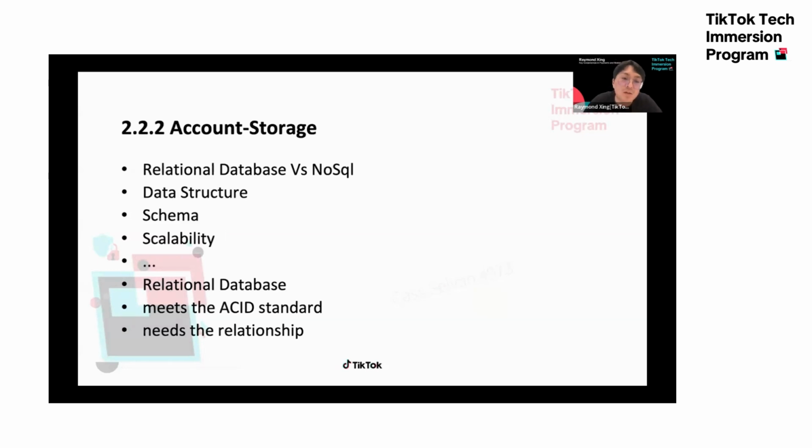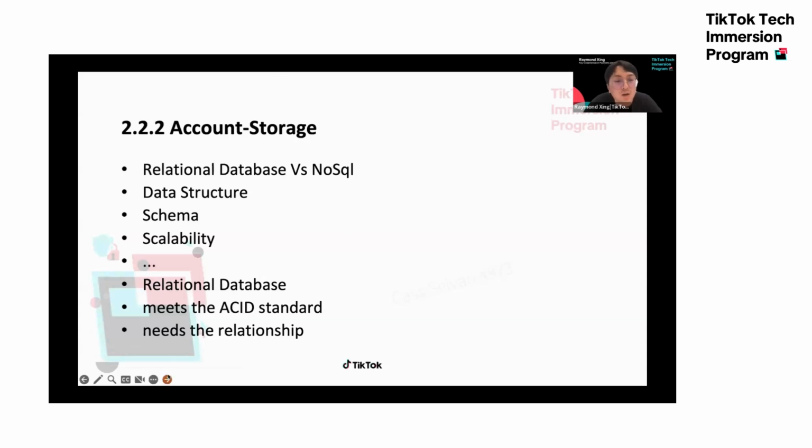In the wallet level, the first thing we need to guarantee is that user data cannot be lost. This is a very important thing. Consider your bank card: we have some balance, and if the balance disappears, we cannot accept this. So we need to guarantee the user data cannot be lost.